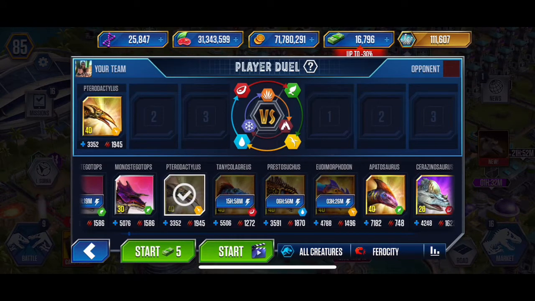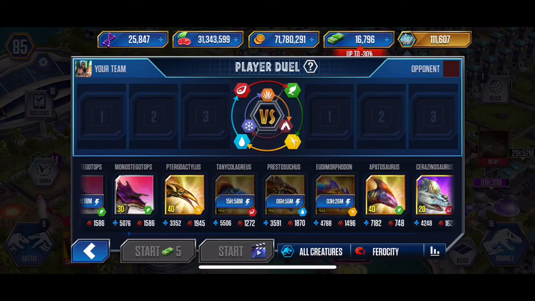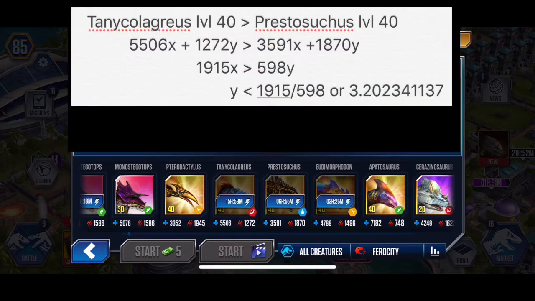So we don't know what the ferocity number is. There's nothing you can look at that says this is the ferocity number. We only know it by how they rank out in this list here. But we do know that the way Ludia is calculating it, the Pterodactylus is higher than the Tanagolegorus, and the Tanagolegorus is higher than the Prestasuchus. So the first calculation I'm going to show is the Tanagolegorus versus the Prestasuchus.